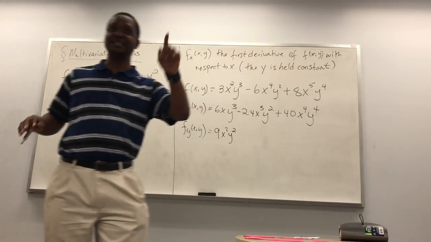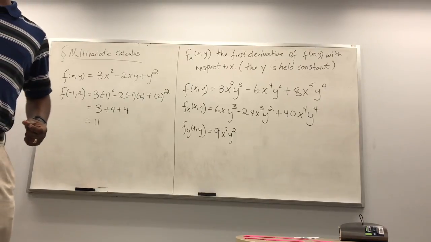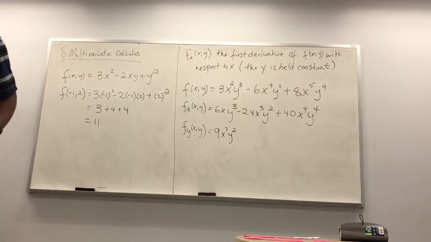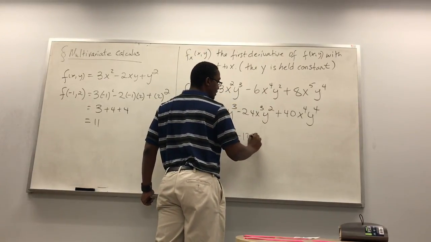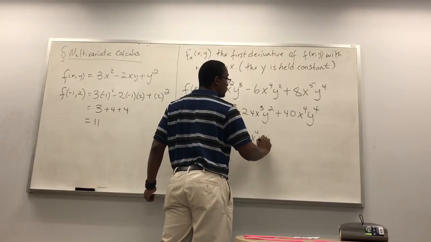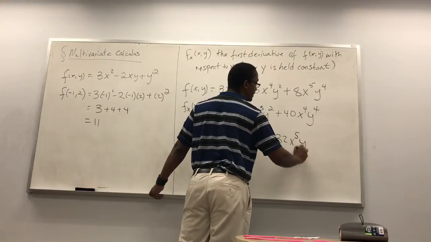Yes. So when does the y become 0? Okay, I see. I was avoiding that because that's actually the exception, not the rule. So I'm going to handle that in a second. Okay, so the answer is going to be, the rest of the system is going to be 2 times 6's. So that's minus 12 x to the 4th power y. And then 4 times 8 is 32 x to the 5 y cubed.